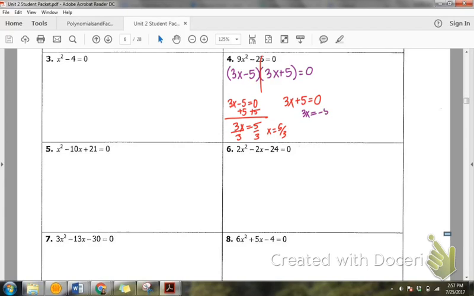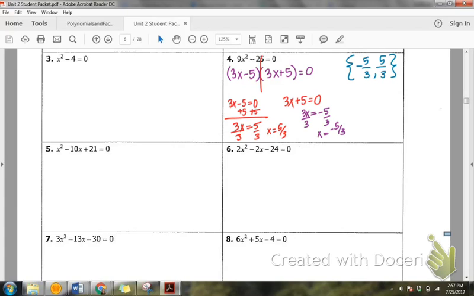So we'll subtract 5 on this side, divide by 3, and I get x to be negative 5/3. So remember when we write our answer? Negative 5/3, comma 5/3. That's going to be your final answer. Fractions are okay and will become very common, actually, in Algebra 2. All right?